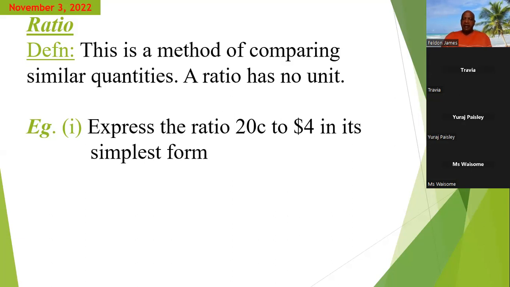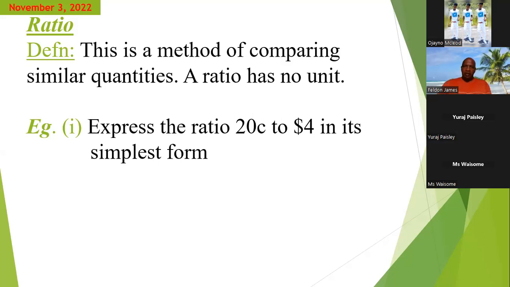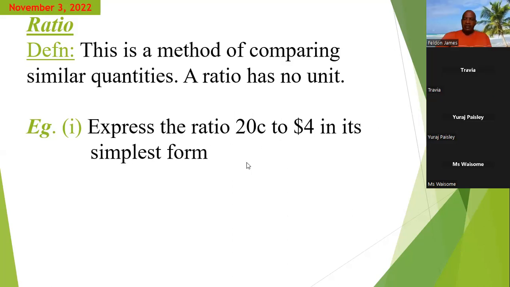Okay, anybody else have any other idea apart from what Mr. Paisley has? Let me see your hand. Sir, would it be that you have to change the $4 into cents first? Well, one would only consider that you would want to work with the same units when you're doing the ratio. If you're sharing in terms of dollars and cents, what you have is a confusion. Because if you say 20 cents to $4, you would obviously have to convert either the $4 into cents or the 20 cents into dollars in order for you to get the share correctly. You understand that, Mr. Paisley?